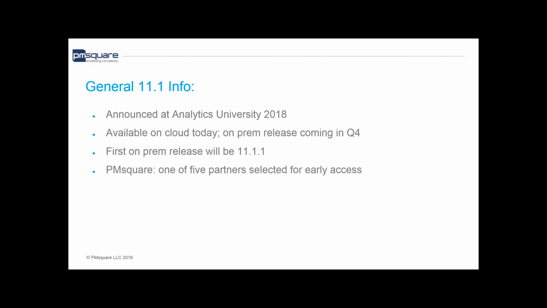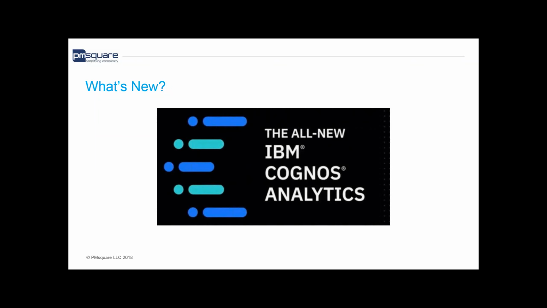As far as how I approached it, IBM chose 5 partners for the Cognos Analytics Early Access Program, and we were one of them. I was not the only person at PMsquare to get access to this version. I think we had 8 or 9 of our consultants participate in the Early Access Program in some capacity or another, but I did help organize that. Overall, it was a great experience for us, and I'm sure for the other partners who were involved too.